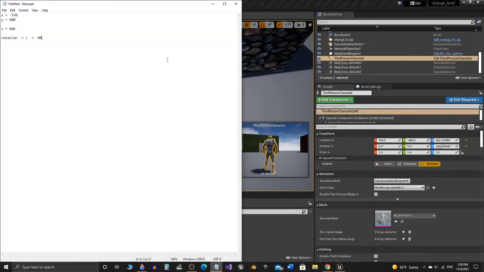Let me store these. -750, -460, and the Z axis is 666.22, and the rotation is 100 degrees, or you can leave it at 90.